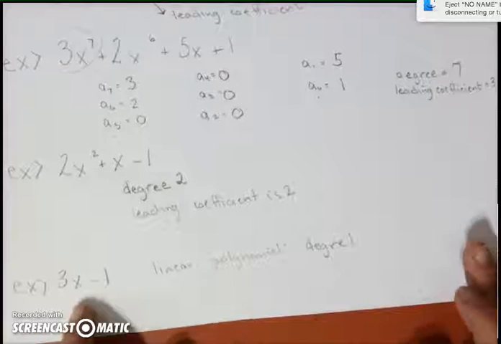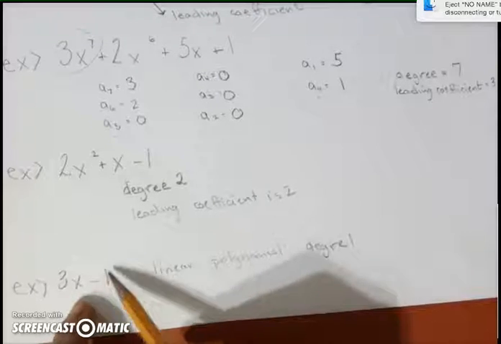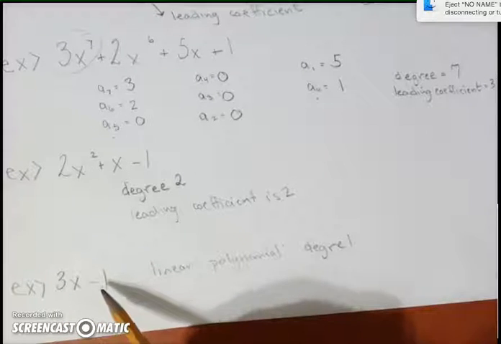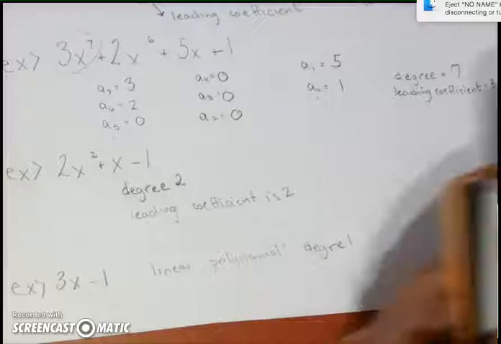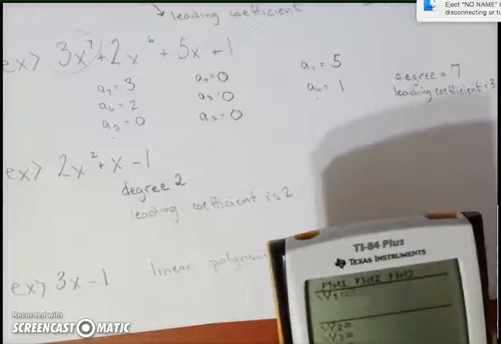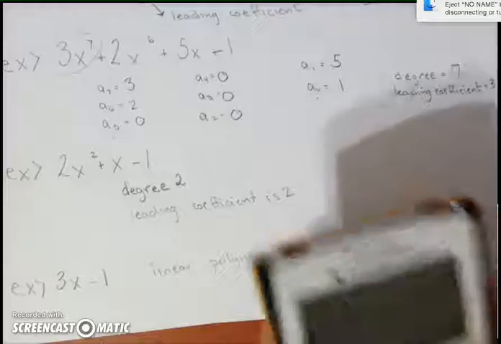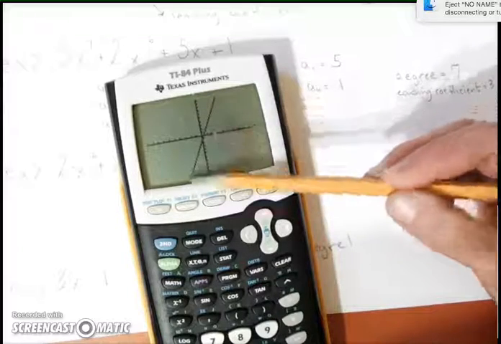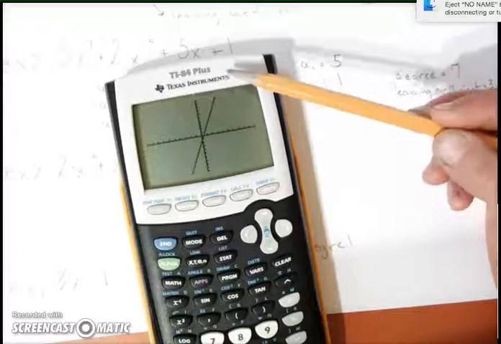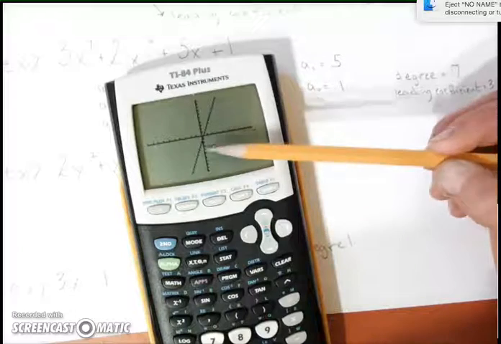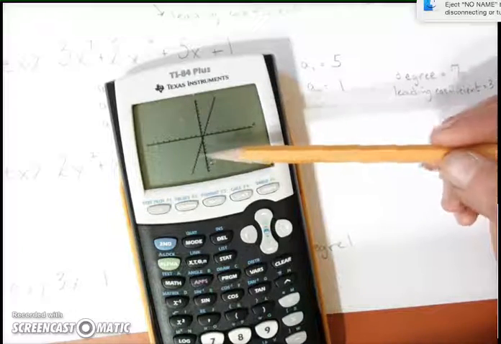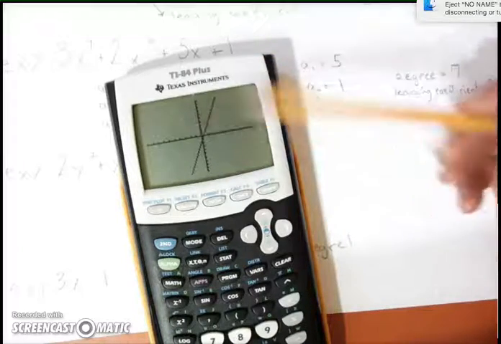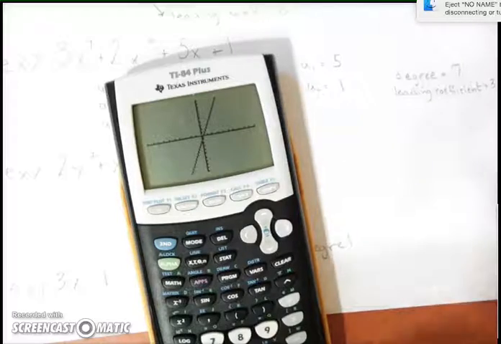And we know what this looks like. It's going to be a line with y-intercept (0, 1) and with slope 3. So again, we know what this graph looks like. It's a nice line. So this one, as you go to the left, it drops down. As you go to the right, it rises up. No breaks or holes in the graph. It's very smooth. It's not jagged like the absolute value function.